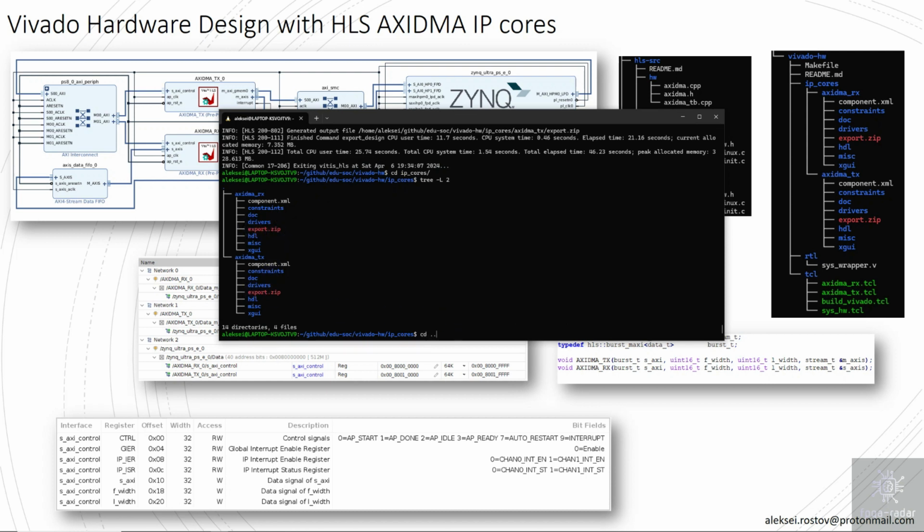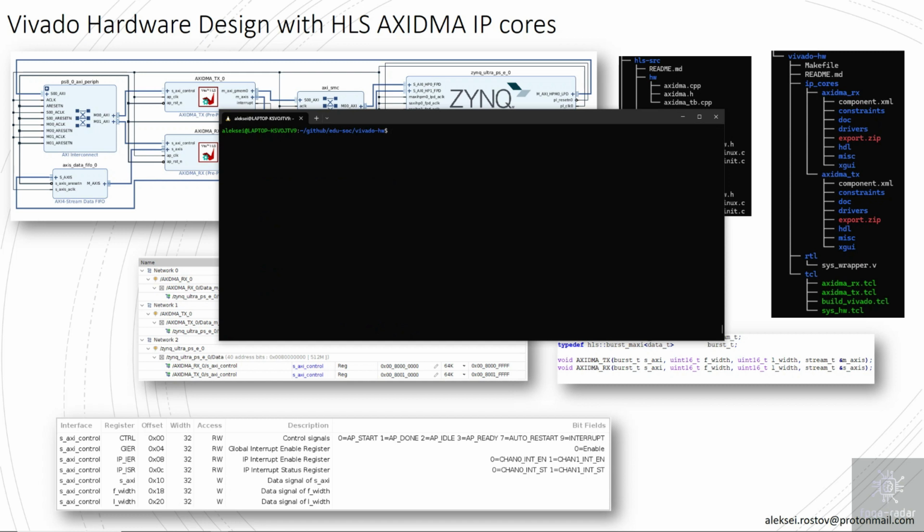Basically, I would also like to demonstrate how to build, for example, FSBL. Since we already have the XSA file, the FSBL and power management unit ELF files can be built. Let's run make FSBL.